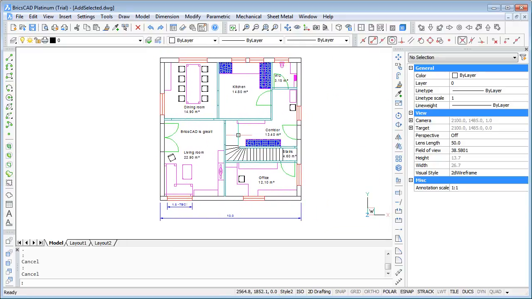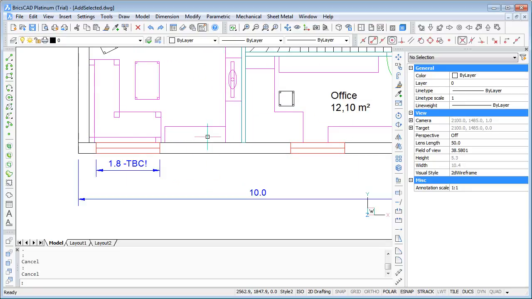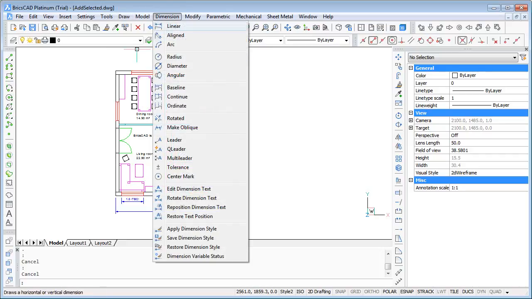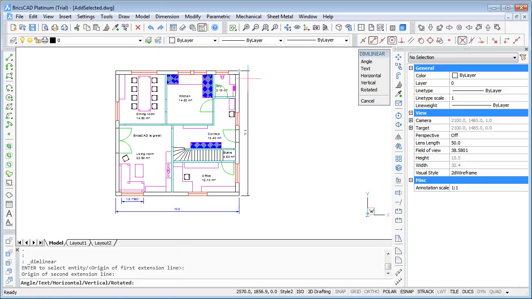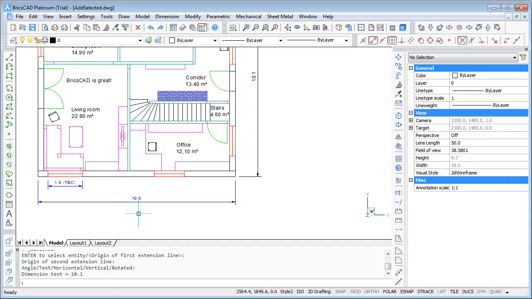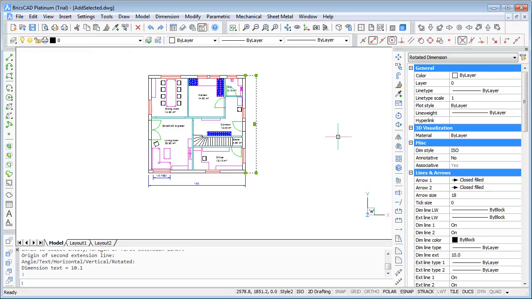What else can we do with Add Selected? You can use it of course for some dimensions. Okay, what will happen without Add Selected? I will go to linear dimension and select one dimension here, and you see it is not on the same layer and maybe also not the same dimension style.